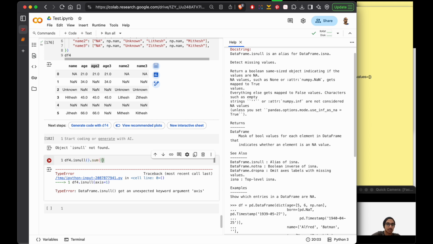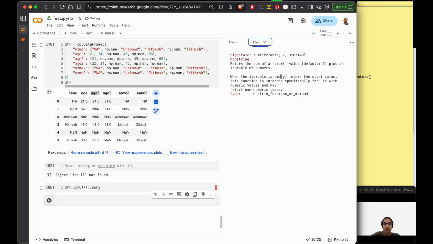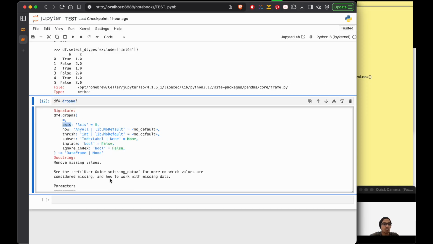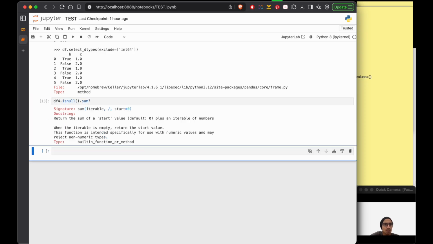Sum has axis, I guess. One second. Iterable. Is it not the sum as well? Returns the sum of a start value.